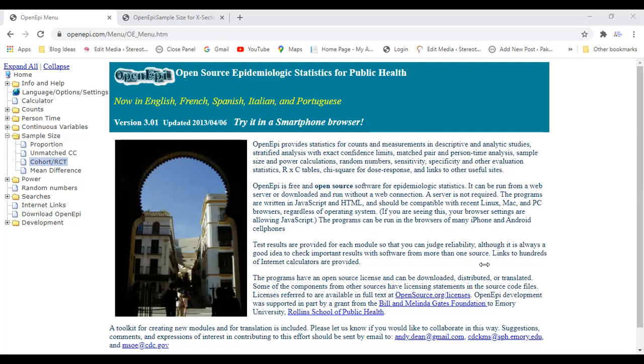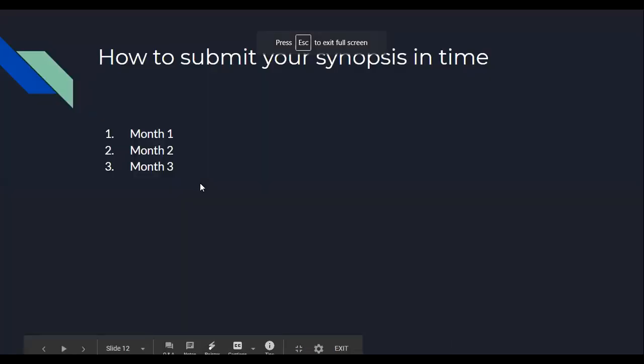Okay, so I'll show you my synopsis, and this is my synopsis that has been approved. Comparison of minimally invasive lumbar hysterectomy. You can check the topic here. You should always check the topic here before starting work on your synopsis. Now that you are in month 1, you have got a synopsis topic. You should get your synopsis topic within the 30 days. It is very, very easy.